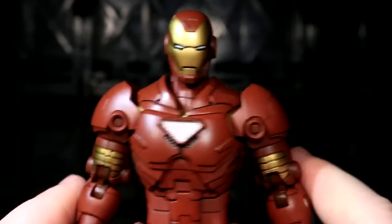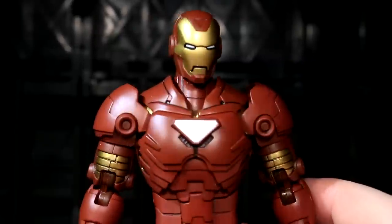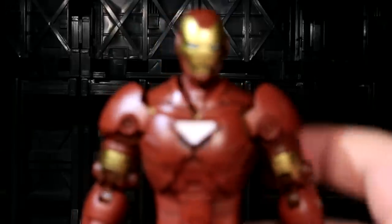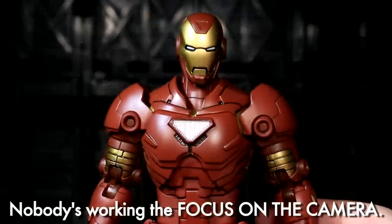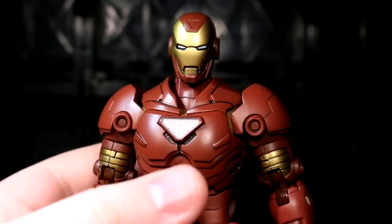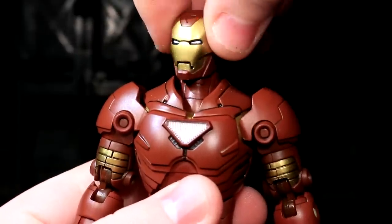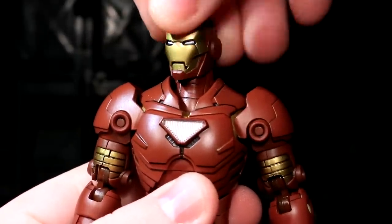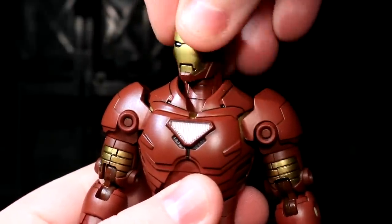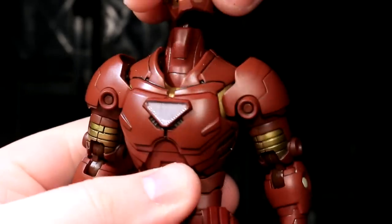In general, the armor on Armorize Iron Man does not get too far in the way of posability, and this is a Sentinel piece, and I believe T-Rex specifically worked on some of the articulation, so there's some exciting stuff in here, and some other stuff. Starting off with his head, though, it's not on a ball joint, it's on two different hinges. There's one hinge that lets you look up and down, and then that same connection lets you look left and right. The actual connection to the head is a keyed thing here, so that's kind of cool.